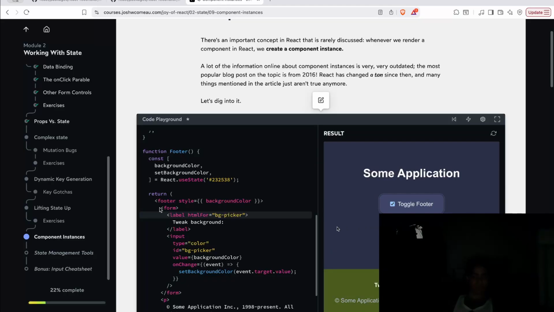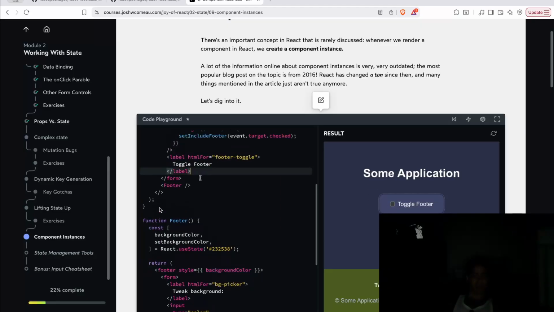But now, here's the interesting thing. I have this background color state, right? You see that I'm setting it as the background color over here. If I toggle this off, it helps if I actually leave the code that I had in. If I toggle this off now, the component goes away. If I toggle it back on, what color will the footer be? This is a question. You can pause the video if you want to think about it. Will it remain that disgusting olive color that I set, or will it revert to the initial dark blue? What do you think? Well, let's try it and see.